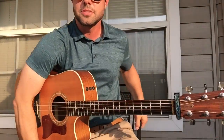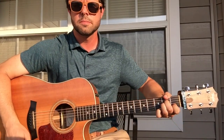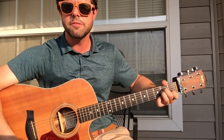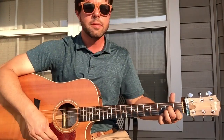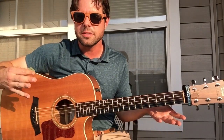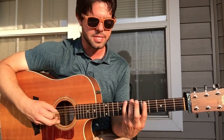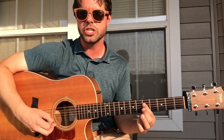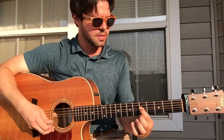The only other thing that there's a little variation on is sometimes he goes, and that's adding your pinky finger to the 3rd fret of the baby E string. That makes it an A minor 7 because A minor's 7th from its scale, the A minor scale, is just so convenient because it has no sharps or flats. So A, B, C, D, E, F, G. 1, 2, 3, 4, 5, 6, 7. There it is, the 7th.